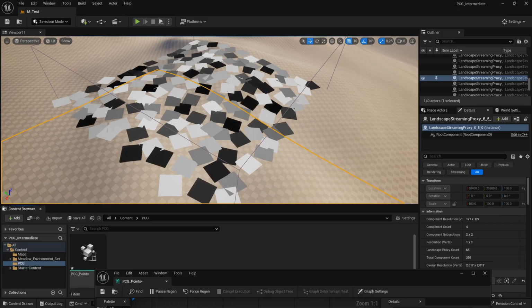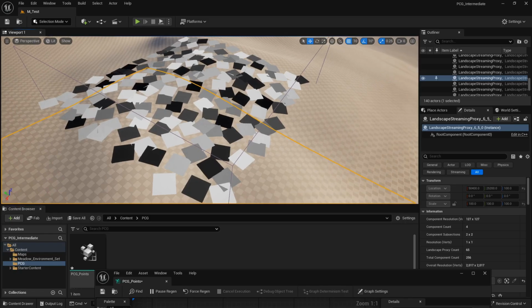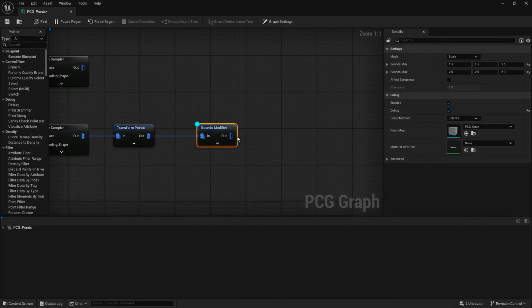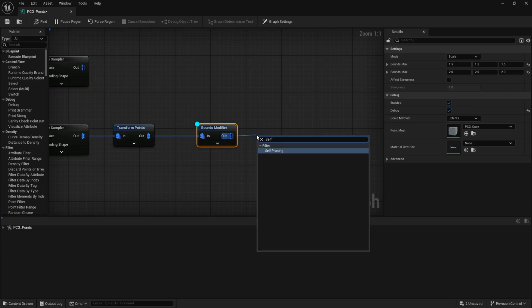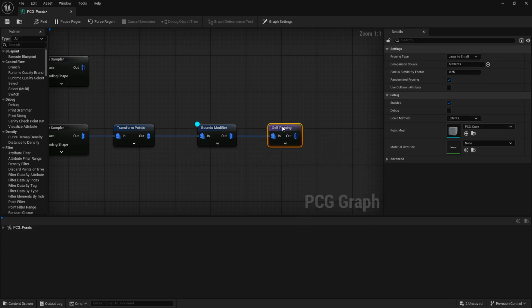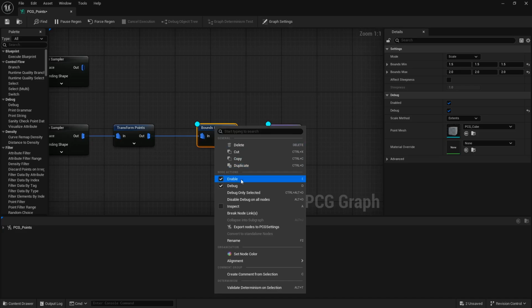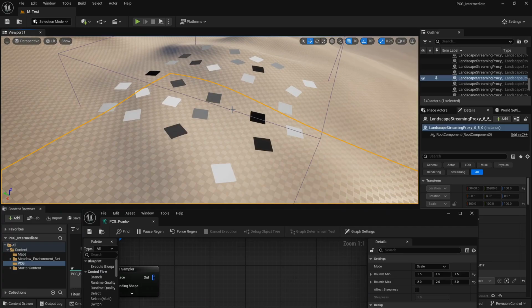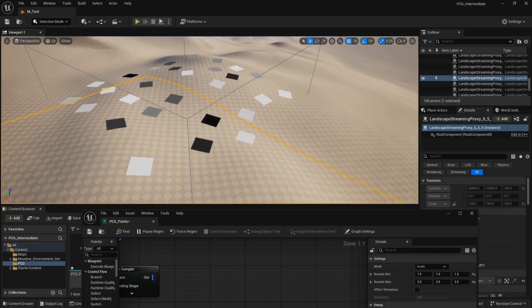From here now, you'll notice that a lot of these volumes are actually overlapping with each other. That's okay if you want to set it up like that, but in my case, I want to avoid overlaps. So I'm going to use another node called self pruning, which will remove those overlaps for us, or eliminate the overlaps. So I'm just going to search for self pruning and I'll connect it here. Now I will debug this as well. And there we go. We now have a properly spaced out series of volumes that are not overlapping with each other.